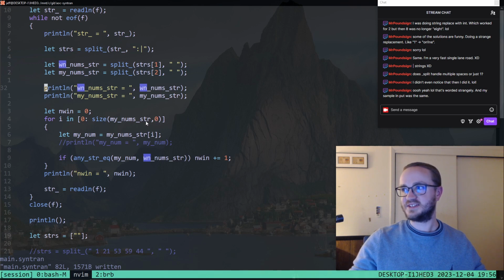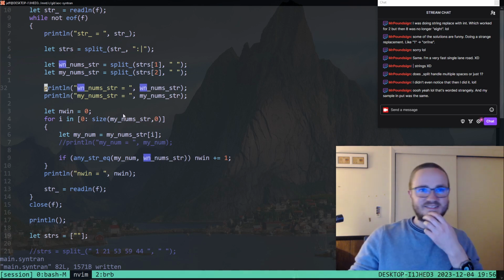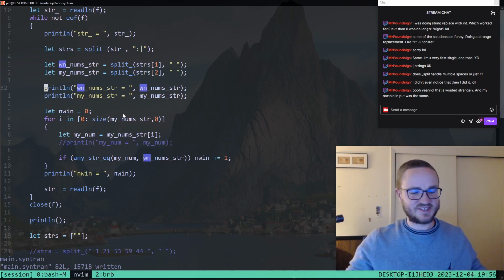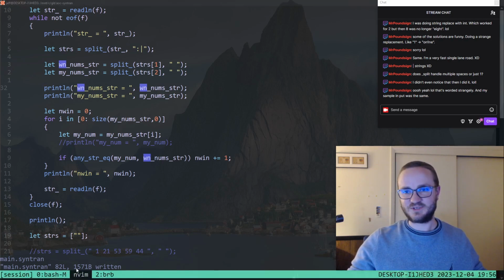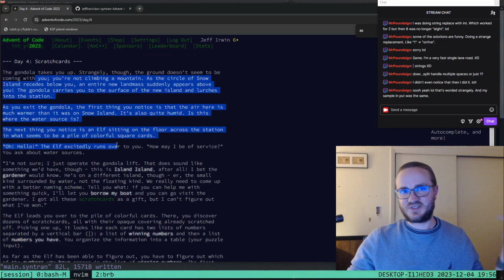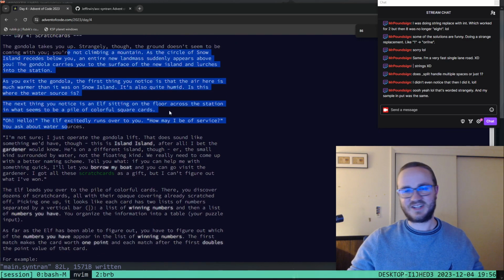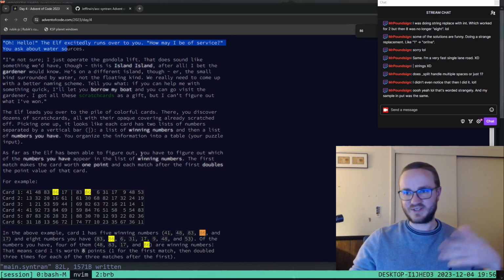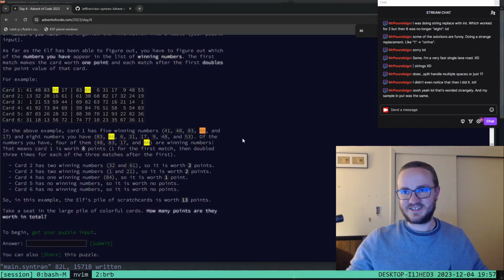So, yeah, it's worded strangely. In their defense, I read this super fast, or I didn't really read it at all. A lot of this is just storytelling, which has nothing to do with the problem. And there are 25 days of Advent of Code. I can't spend time reading the story. I just want to skip straight to the puzzle. So I skipped through a lot of this. I barely read the rest of it. So of course I messed that up.